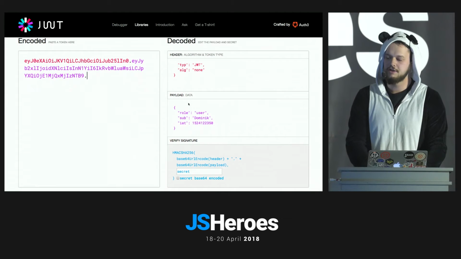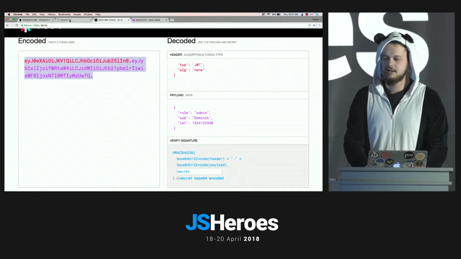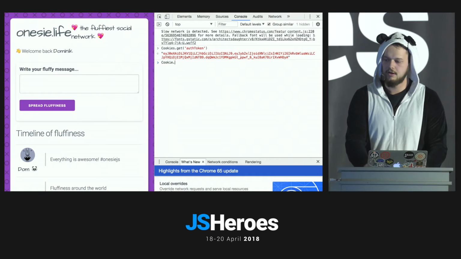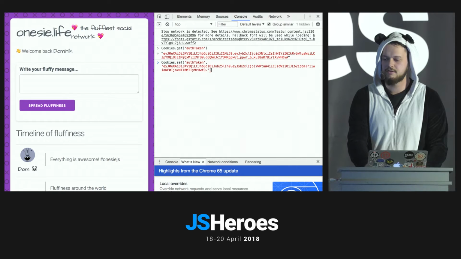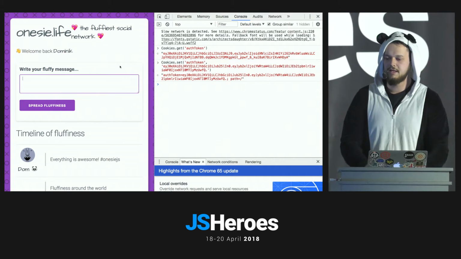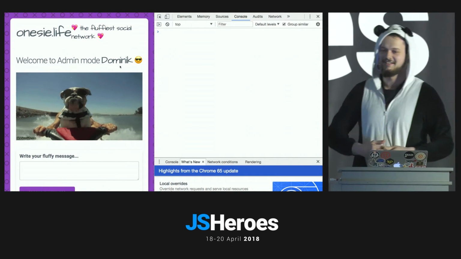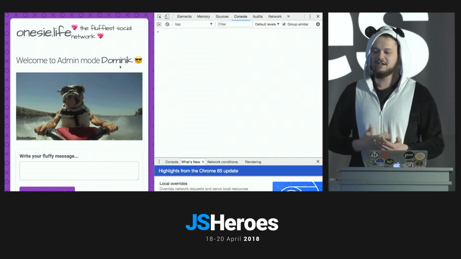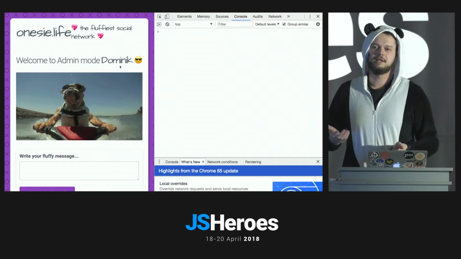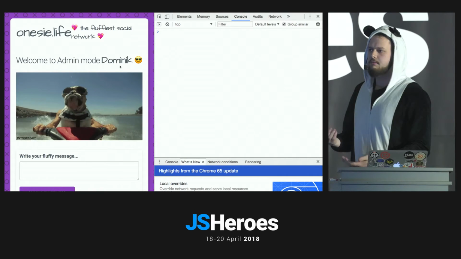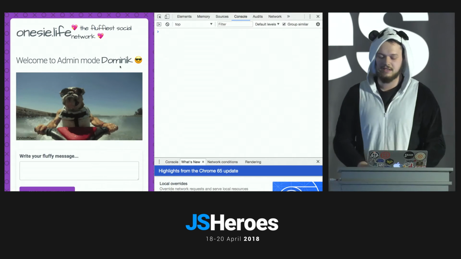Now that by itself is debatable. There are use cases for it, but the fun starts when I start modifying this, and I take this and throw it back into my application. So I'm going to update the cookie and set this in, and let's see if you can spot the difference when I reload the page. But we're now an admin. And so basically what happens here is that I treat the role attribute in this thing as a source of truth, because it's signed and therefore nobody can tamper with it, right? But unfortunately that's possible, at least in the situation where I'm using it now.